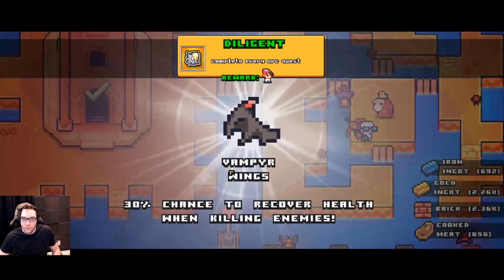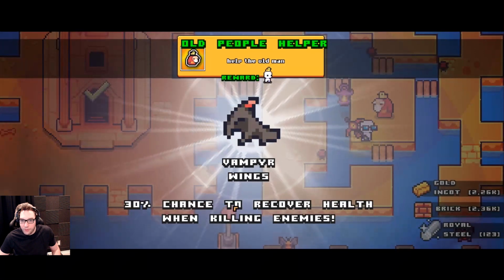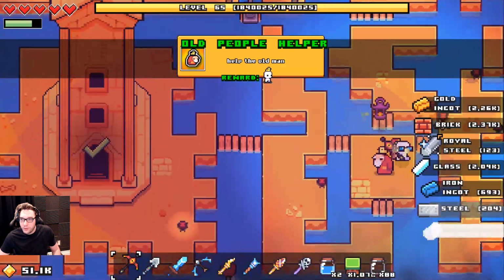What is this? Oh, vampire rings. 30% chance to recover health when killing enemies. That's pretty cool. So I like that. I like that a lot.